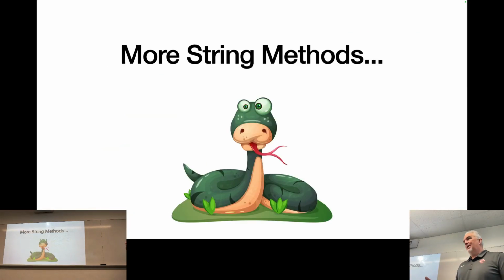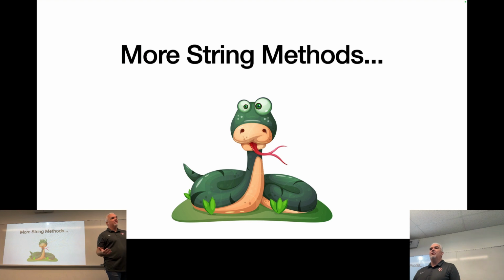The first piece of that is I want to give you some more string methods. We've talked about string methods like isnumeric, uppercase, right justify, left justify. Those are all string methods that we've used. Remember, a string method belongs to the string object, so it starts with a string object and then it has a dot and then something after that.